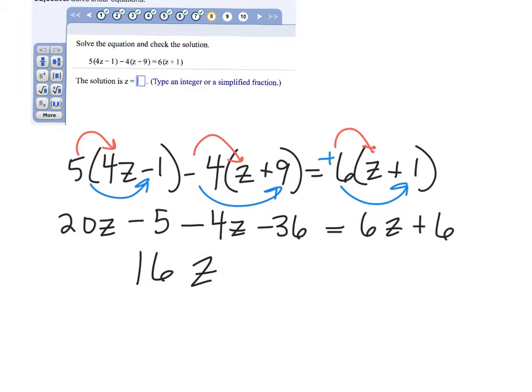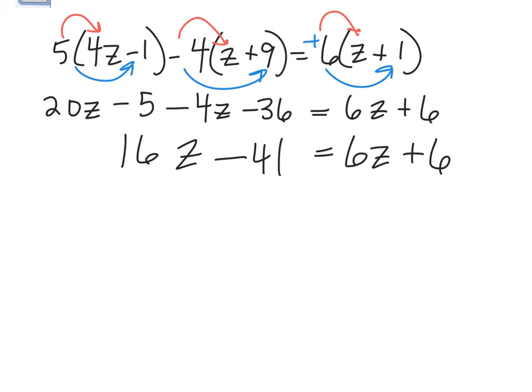And then you've got right here, you've got negative 5 minus 36. So that's going to be a negative 41. All right. And if you're not sure, go on scratch paper and do that integer stuff on scratch paper. Nothing to simplify on the right side, so I just kind of copy it down again.